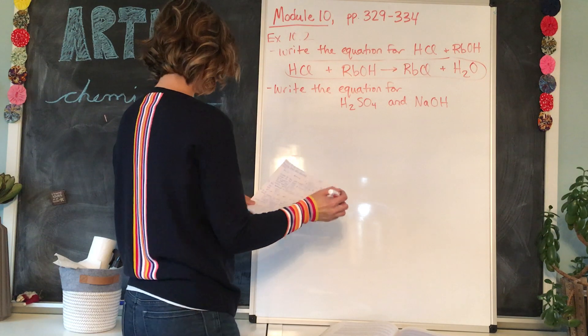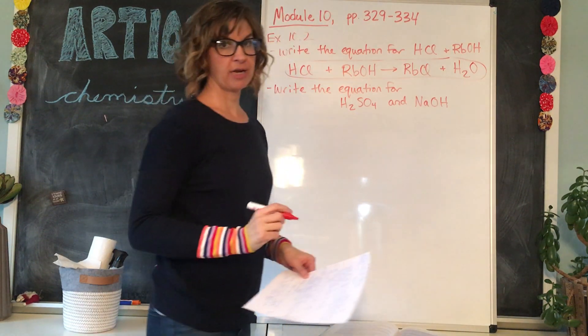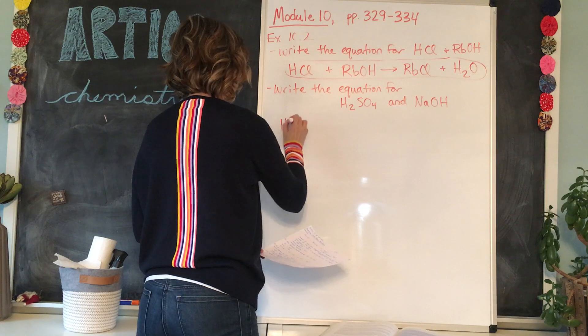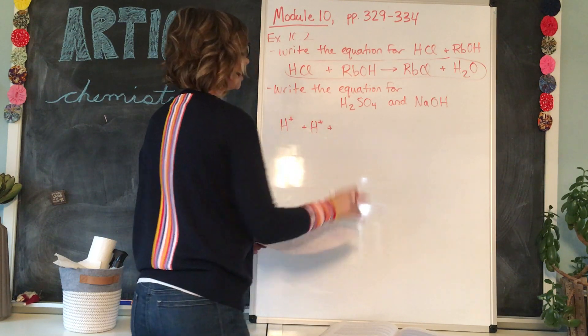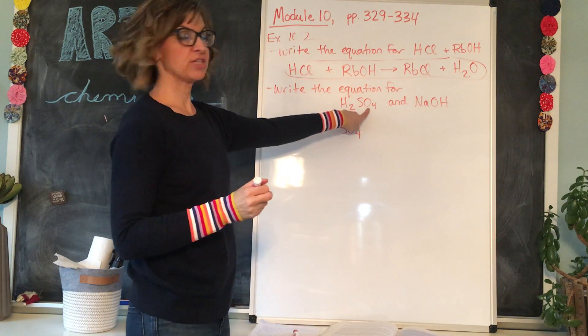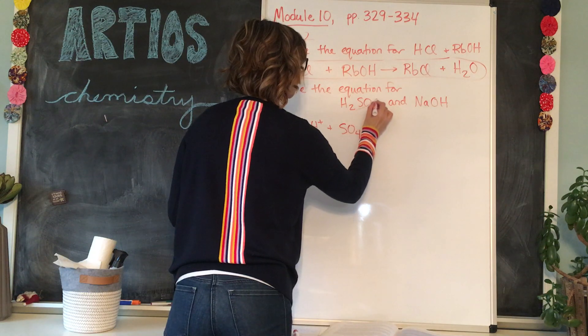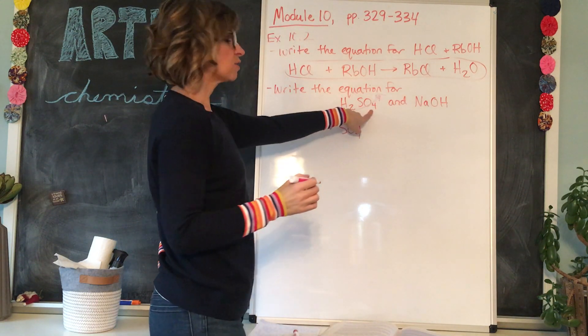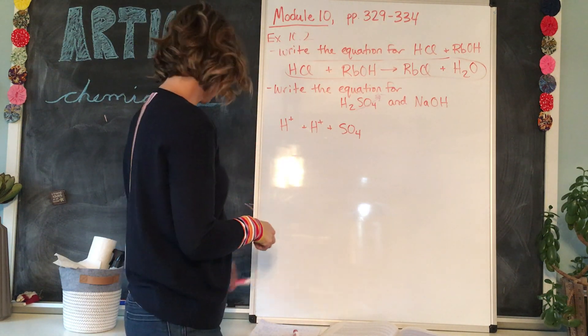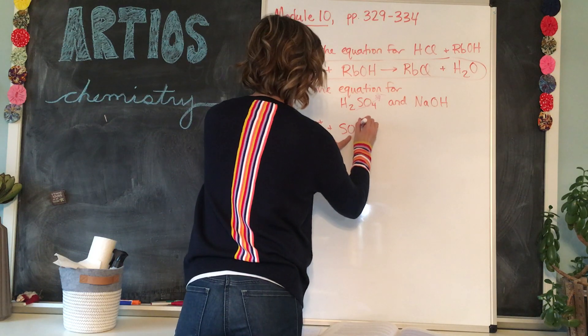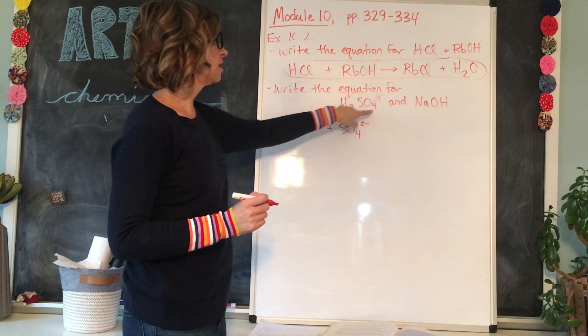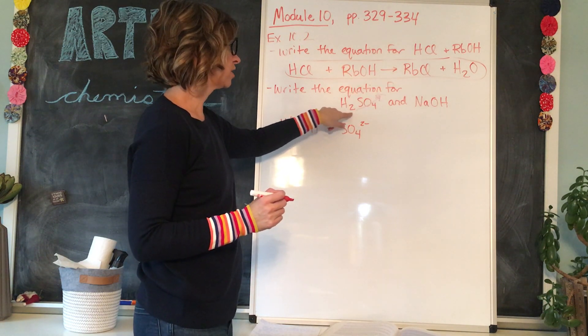Alright. The first step is that I'm going to separate, like the step said, I'm going to take the H plus off of the acids. So I'm going to have H plus plus another H plus plus what's left over SO4. And now I can tell what this charge had to be, because remember when we flip flop the numbers, you can bring the two up here and that would mean that the SO4 has a two negative charge. Okay. The SO4, that's the sulfate ion, which is one that you're supposed to be very familiar with. So that should ring a bell. So SO4 two minus is the ion there.